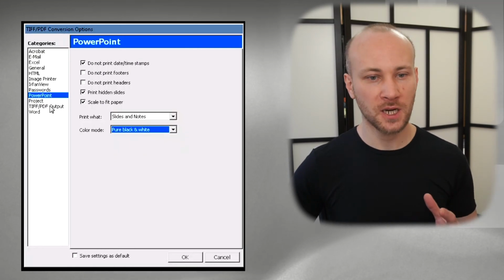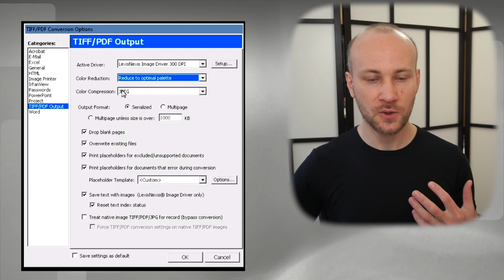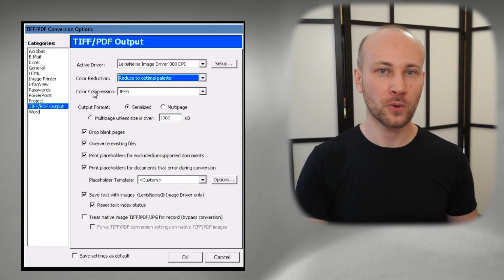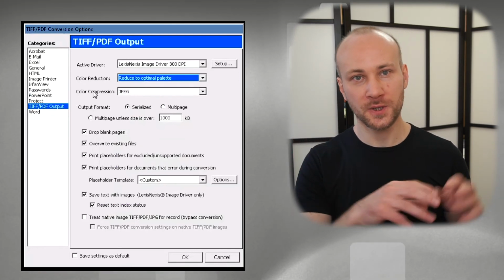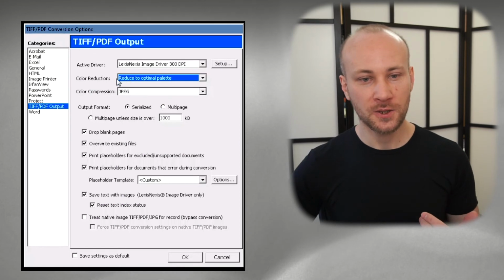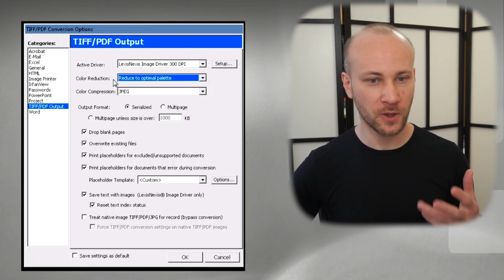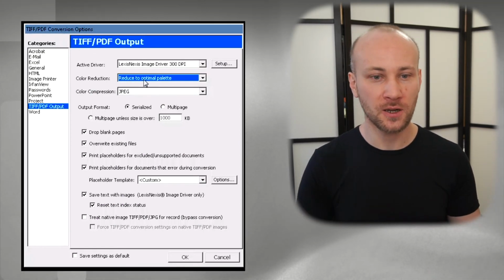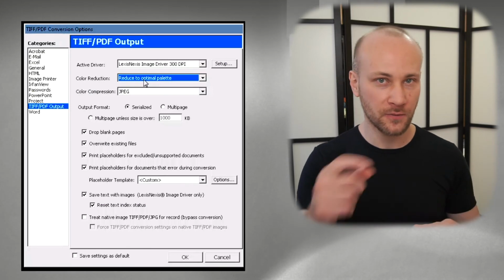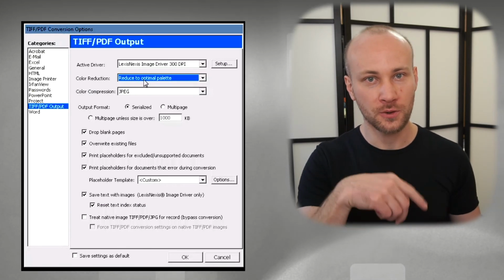I've seen so many times when people went here, they set it to color, and then they had black and white options specified for a specific file type. I think there should be some kind of prompt built into LAW. When you select image and color, it should say, hey, these other file types are forced to black and white. Do you want me to change it for you? And then it'll just do it. All right, there you have it. That covers imaging in LAW PreDiscovery.